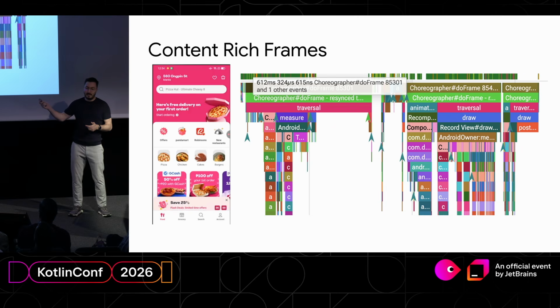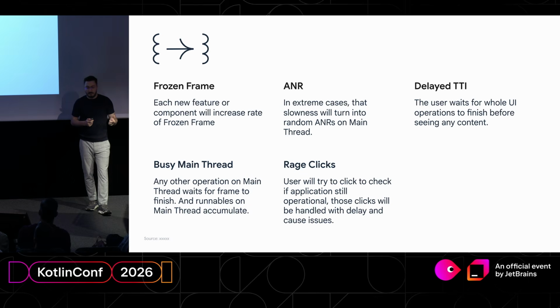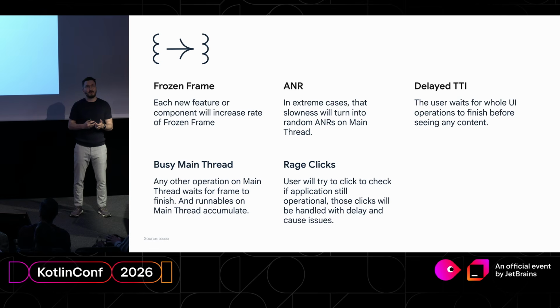But what ended up happening is that our first contentful frame started having visible problems. This was not an issue of scrolling. This was not an issue of fitting our frames into 16 milliseconds or lag, but a specific problem that was not yet fully addressed by Compose, which cannot fully optimize because there are runtime changes. It will not have any idea about what kind of content needs to be put on the screen. If it was XML, it might have an understanding of what the content is. But for Compose, everything needs to run.